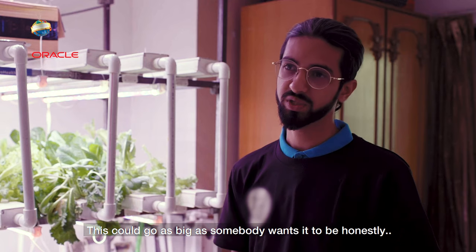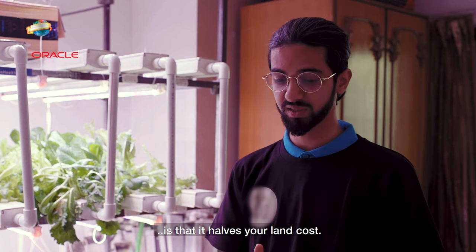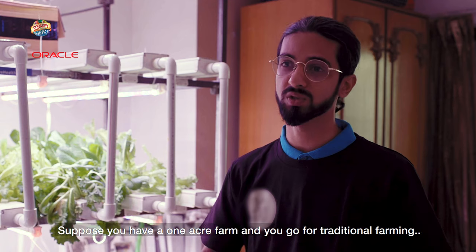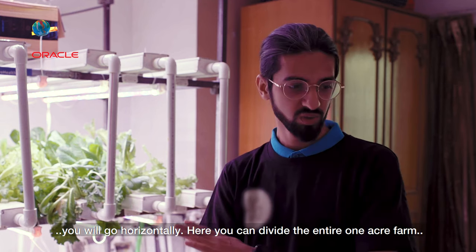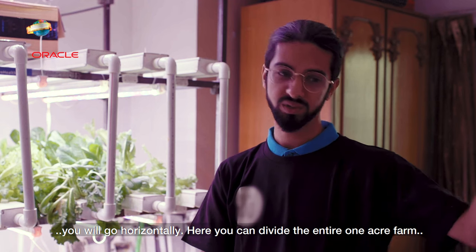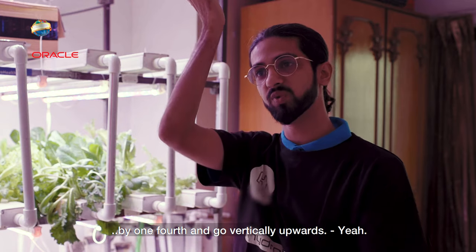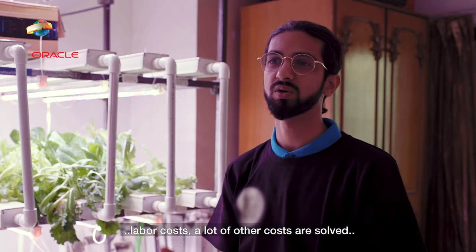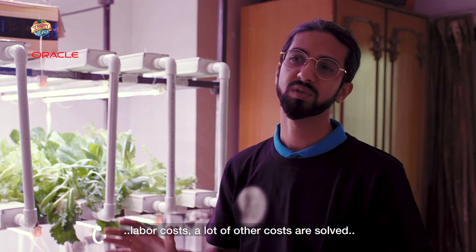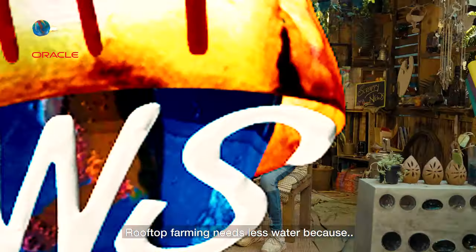This could go as big as somebody wants it to be, honestly, but the main advantage of hydroponics is that it halves your land cost. Suppose you have a 1 acre farm and you go for traditional farming, you will go horizontally. Here you can divide the entire 1 acre farm by 1/4 and go vertically upwards. So you save on the land cost, and a lot of other costs, electricity costs, labor costs, are solved by just shifting from traditional to hydroponic farming.